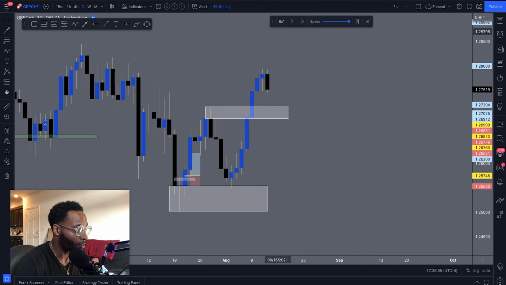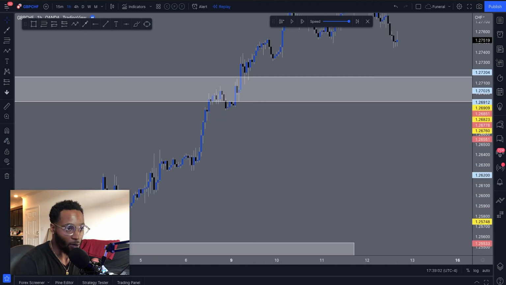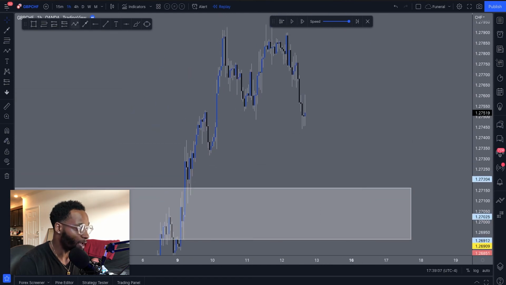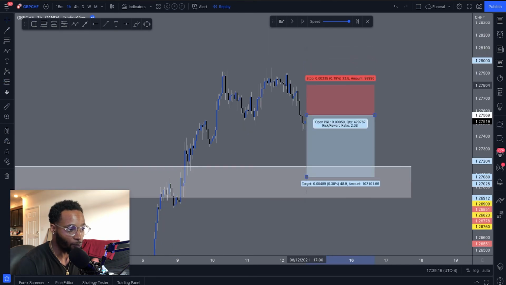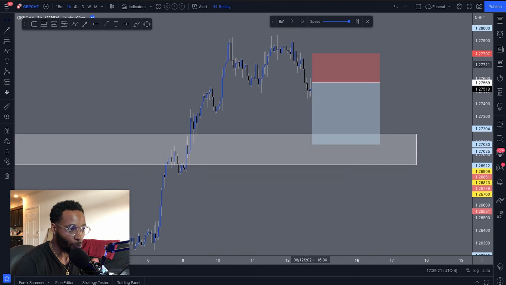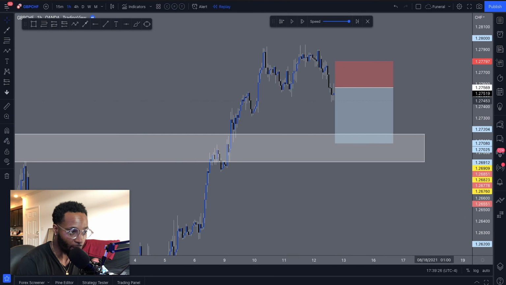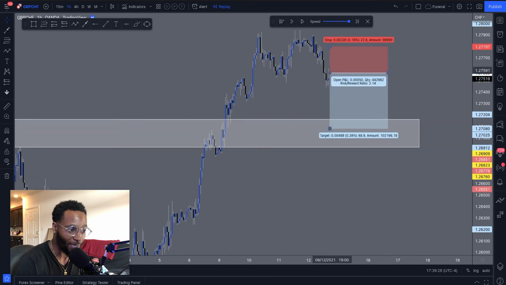So now that we've gotten the one candle of a different color, we can drop down on lower time frames, and I can tell you from the strategy rules that we would have our entry right around here, and then we want to get our stop protected. So we'll put it right up here above the structure. If the structure does break to the upside, we no longer want to be in this trade anyway, because it's not confirming our bias of lower lows and lower highs on its way down to this area.